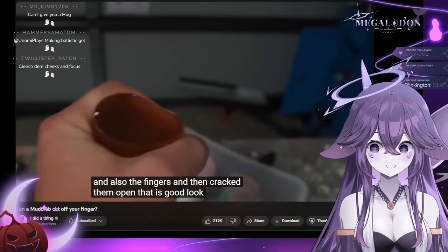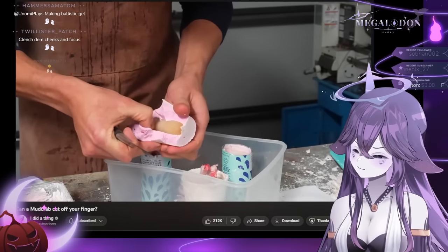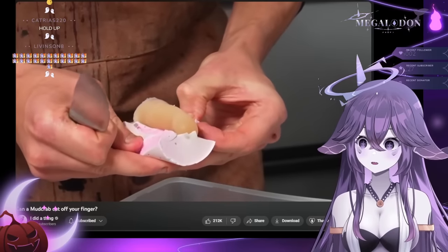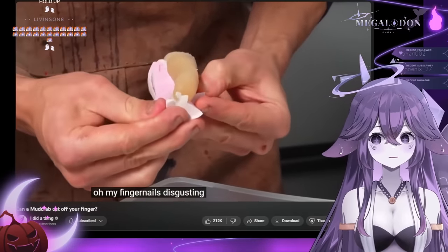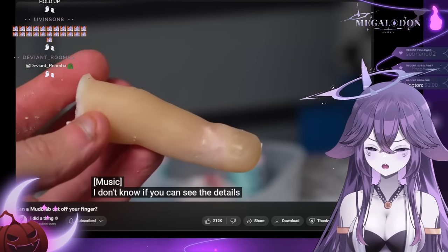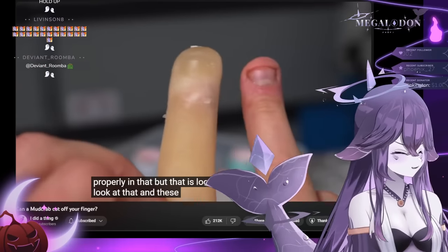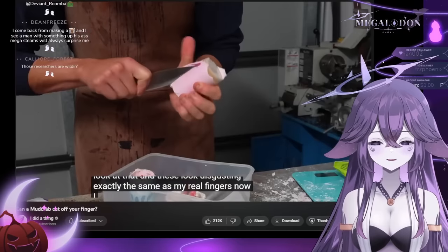That is good. Look at that. Oh, damn. They're so good. Oh, my fingernails. Disgusting. I don't know if you can see the details properly. Oh, God. Look at that. These look disgusting. Exactly the same as my fingers. Hands of all time.